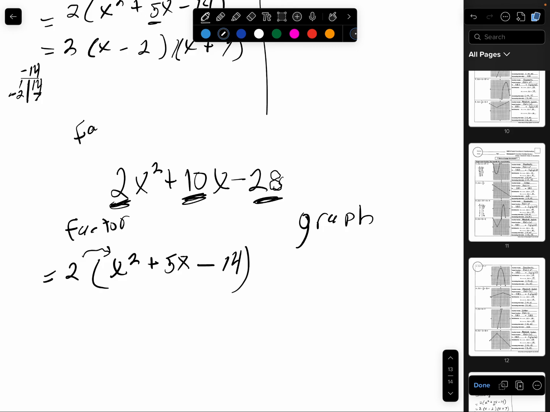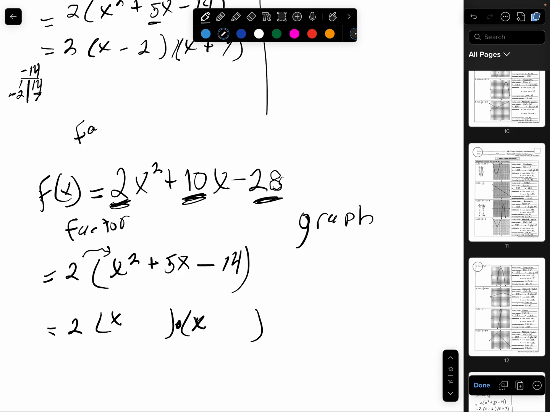And then I can continue. That's equivalent to the original function, which is f of x, right? That's my original function. Well, that's not the parent function, but that's the original function. So an equivalent to that is 2 times this, and I know I can continue to factor this because it wouldn't be completely factored. It wouldn't be correct if we left it like that, because I think this one is not prime. I think this one actually has 2 numbers that I can find that make this into 2 binomials multiplied.